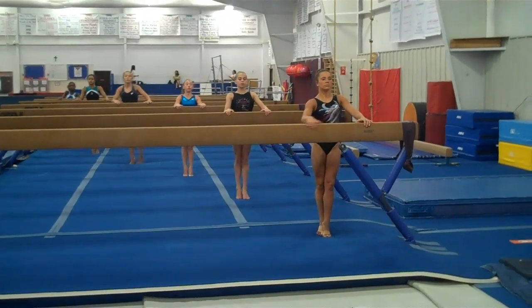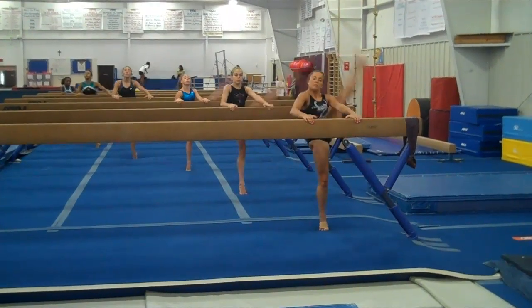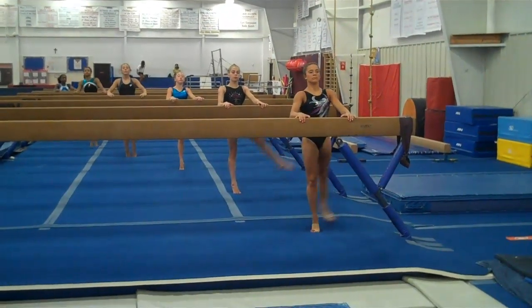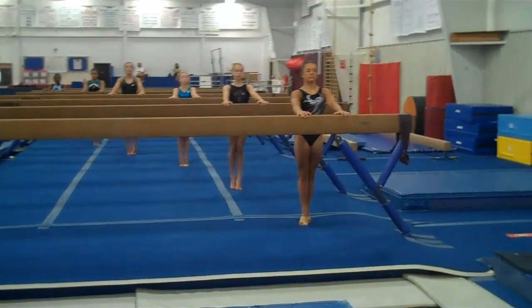And then other side, above the beam, behind the ears, and hold. You're going to see a lot of things we do here for active and passive, because this is an area that my team, I feel, is weak.